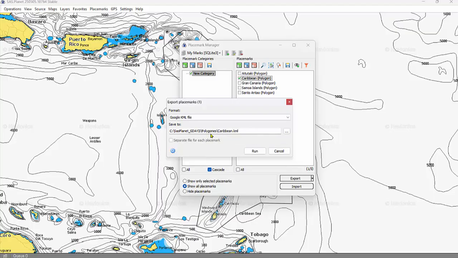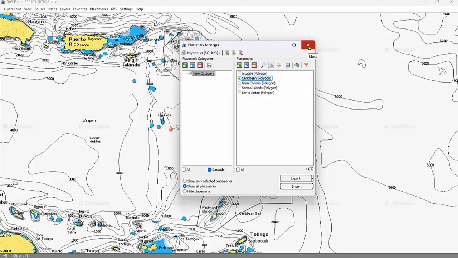I have created this folder in my SAS Planet underscore gday2, and then a polygon. You can have this polygon folder wherever you want, but I like to keep it all together, so I create that polygon folder there. And then, of course, the name of the file that you want to create. And then here, I'm going to say run.